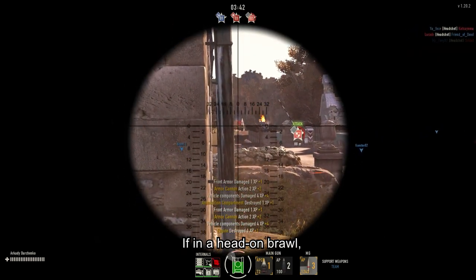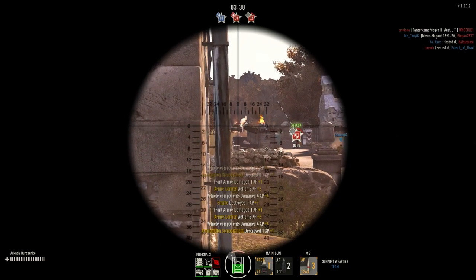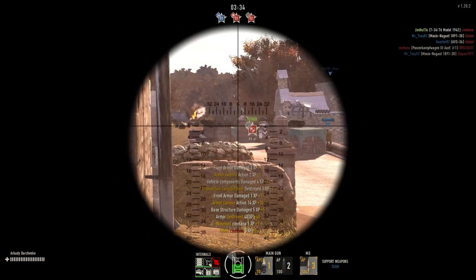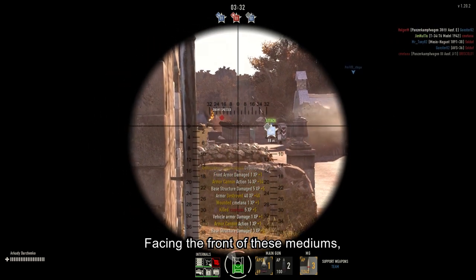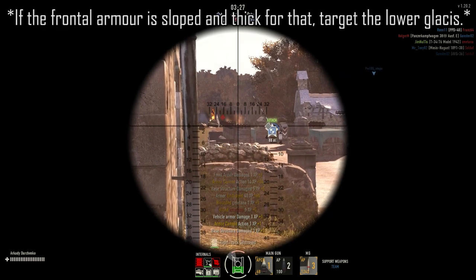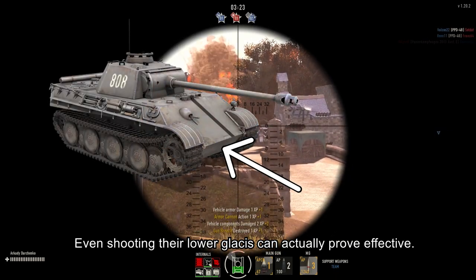If you're in a head-on brawl, adopt the hull-down position to increase your survivability, and target their barrels to hinder their aim. Facing the front of these mediums, target the far left and right parts of the front armor, as fuel and ammo are there. Even shooting the lower glacis can actually prove effective.